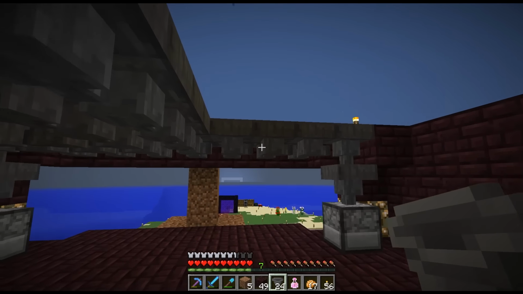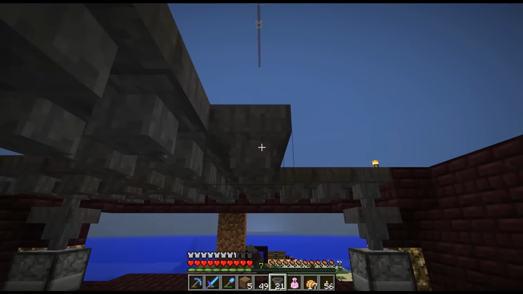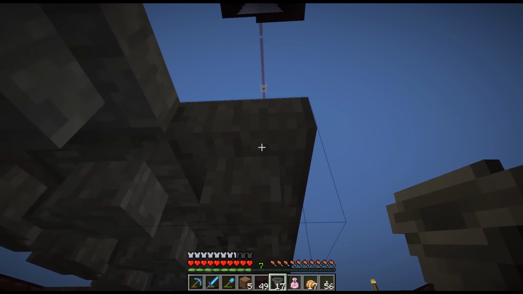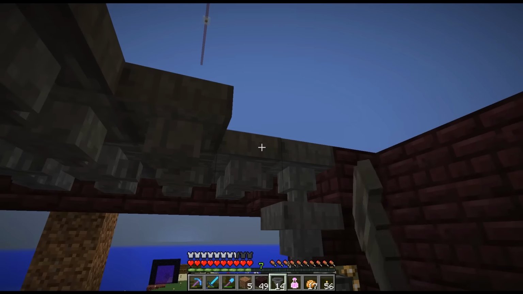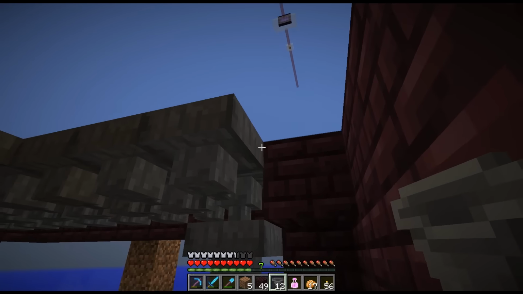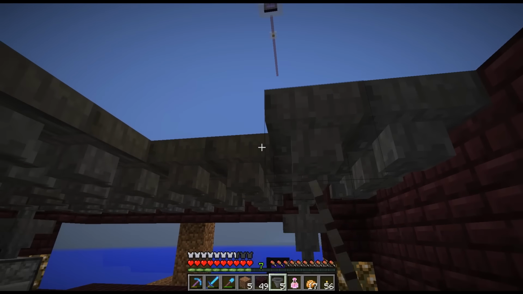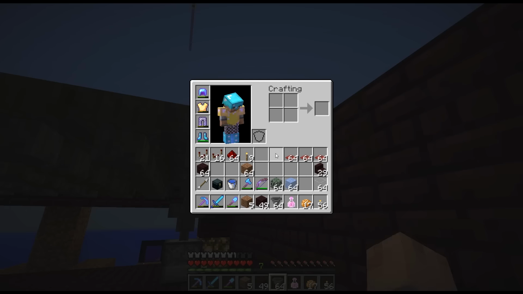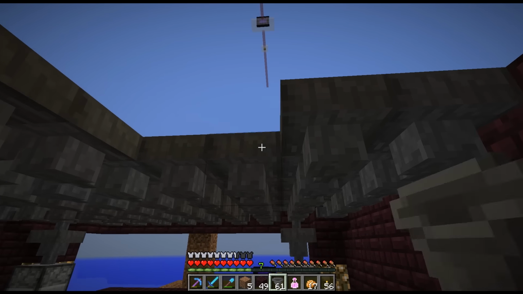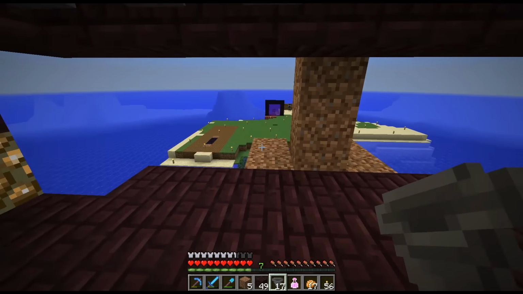So now on this side here, I'm just going to fill them up like this, always going to the front. Like I said, I don't think it's going to matter. And the only one different is going to be on this one. So let me go ahead and fill this entire ring here with the hoppers. And then we put the carpet on top. Okay, we got all of these done.